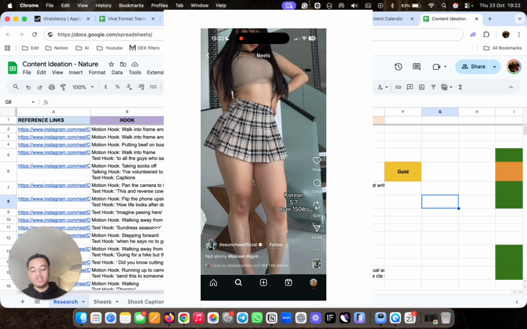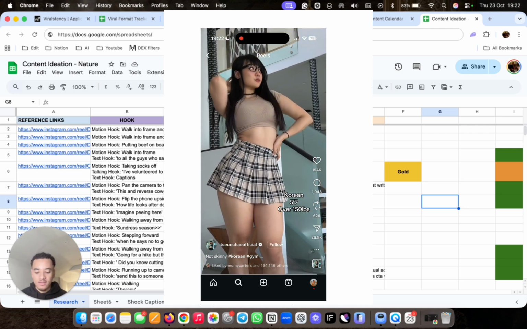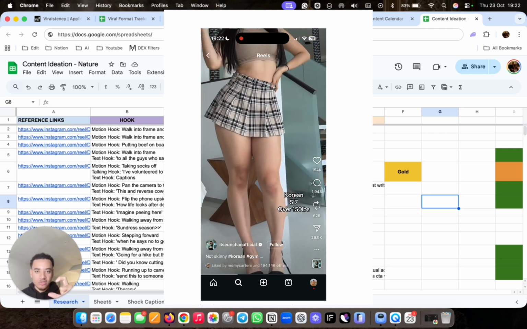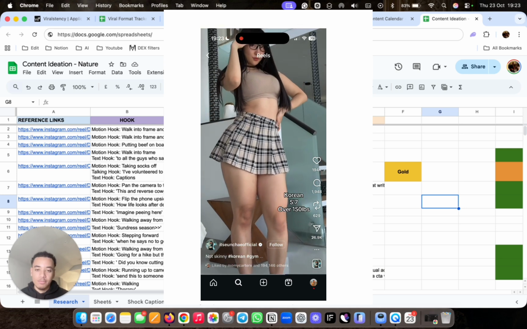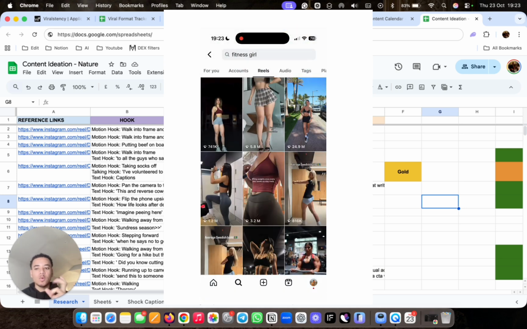So not only do you want to start saving videos and creators, you want to also start looking out for formats. So this format we're looking at right now is the slow pan reveal, where it just slowly goes up. And it's still related to the gym niche. Probably could have been related to the gym niche a little better. But we want to start noticing formats. And I've got a whole video on formats if you don't understand what a format is, and the blueprint structure of viral videos, you can go watch that as well. Okay.